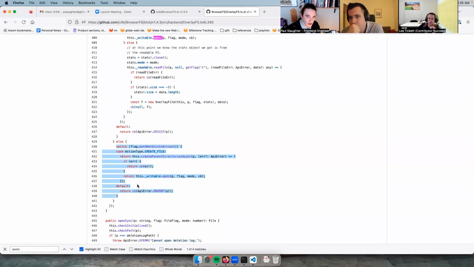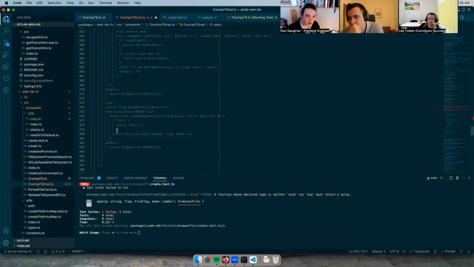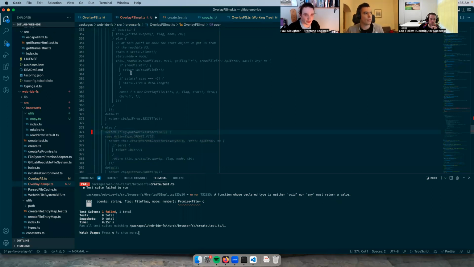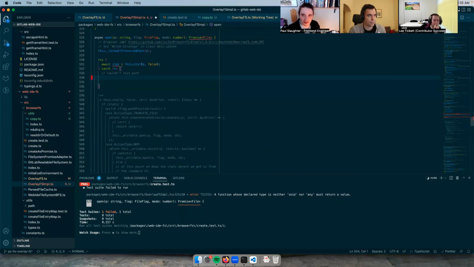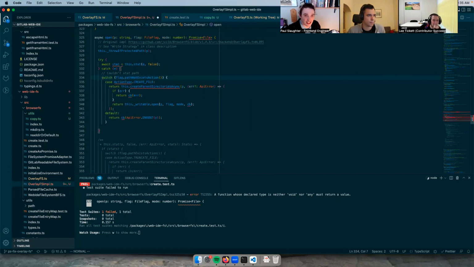Then I guess we do this, the old switcheroo. No idea what action type is, but let's import it. Sweet. We have a helper for this.